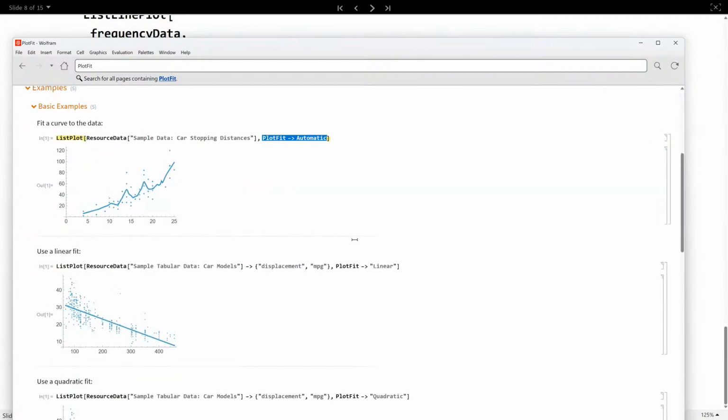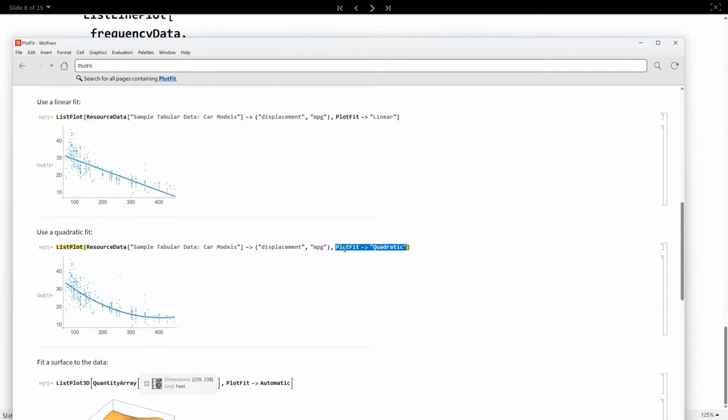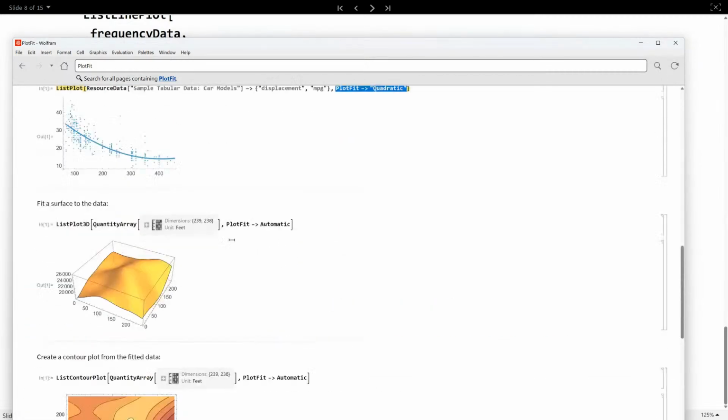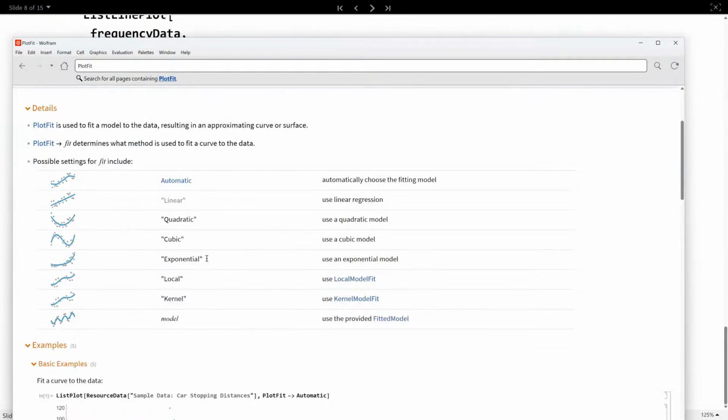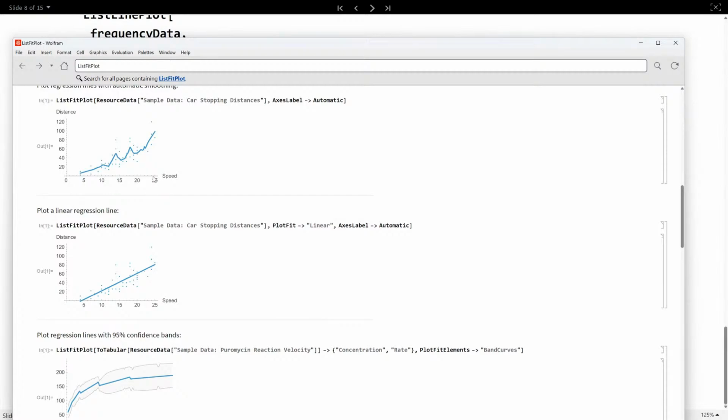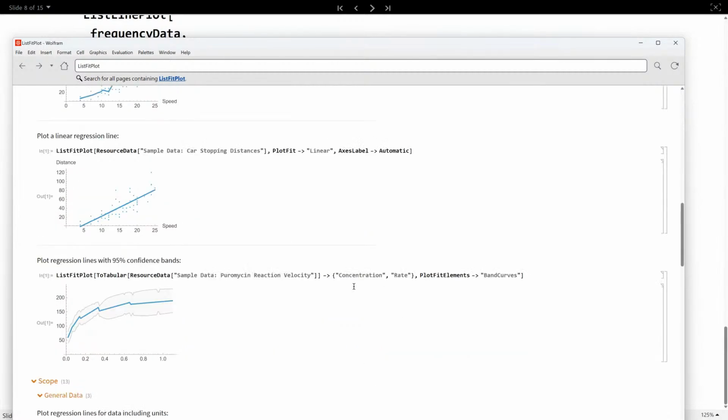There you go. It can be automatic, it can be linear, it can be quadratic. As you can see, it can be all of these things too. We could also use PlotFitElements to go to BandCurves and actually see, well, these are essentially the residuals of your fit with your data.